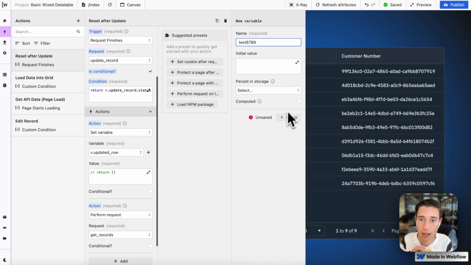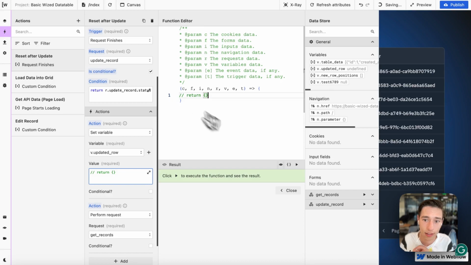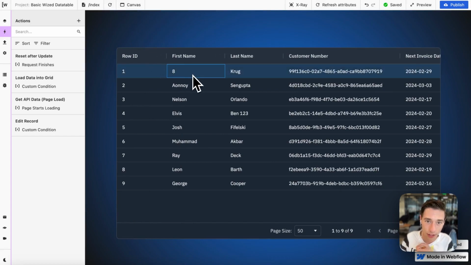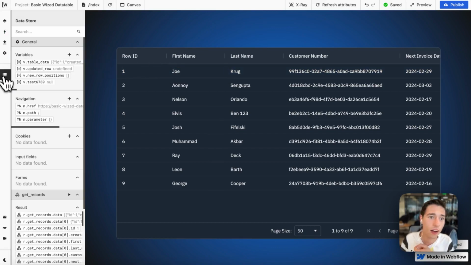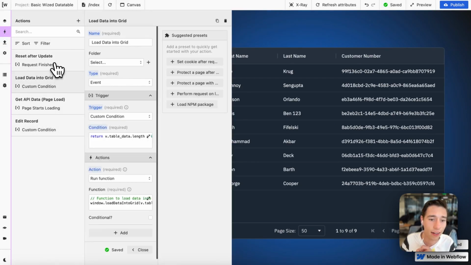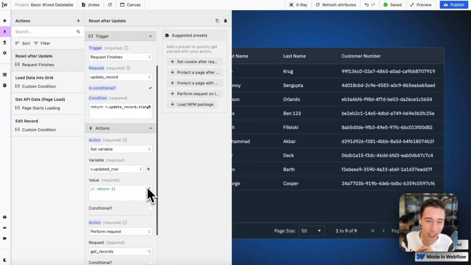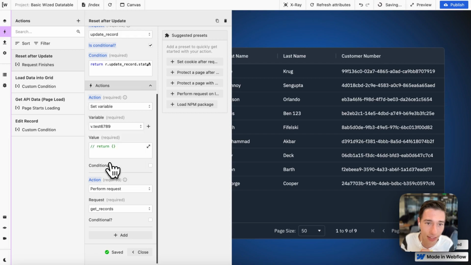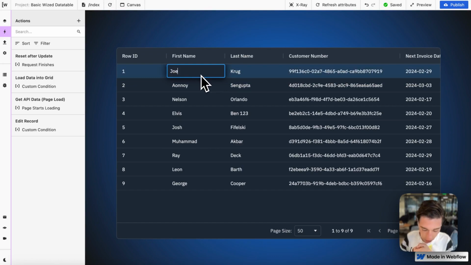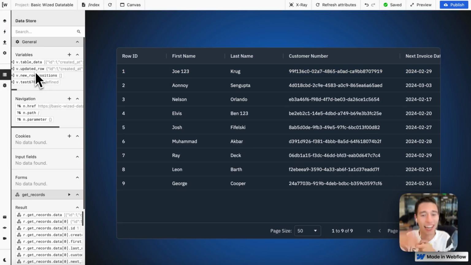And we're going to define that variable instead, so that we don't get the one wiped out that I want to showcase to you. So if we put in here Joe, like this, we're going to see that updated row is undefined. Let's see, what did I do wrong? Edit record. Yeah, we need to get the possibility to deactivate it. Oh, I forgot to set it. But at some point we need to be able to deactivate actions. So let's do Joe 1, 2, 3, like this. Perfect. And we will see, yes, now we have it.